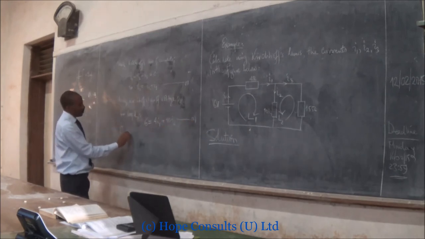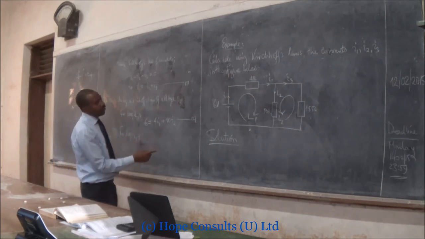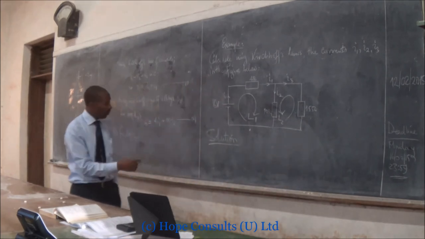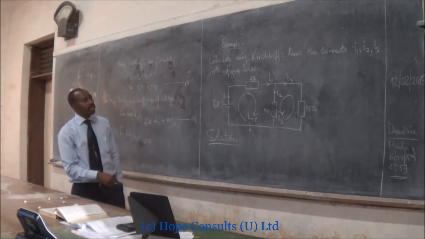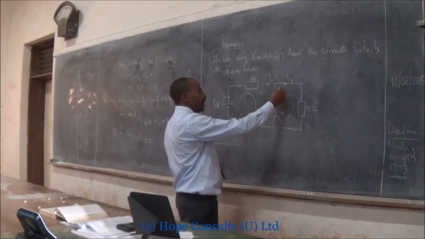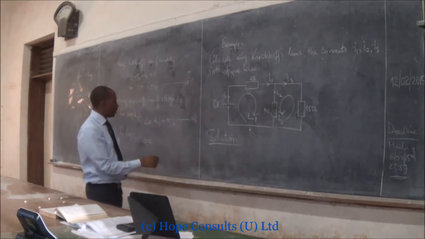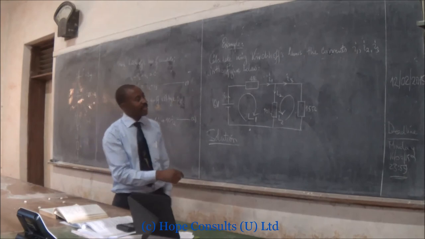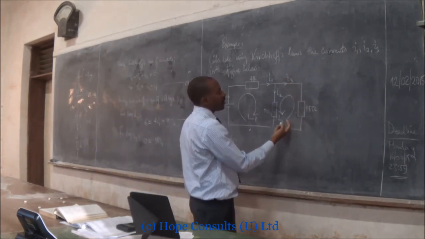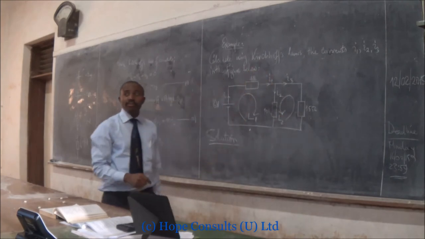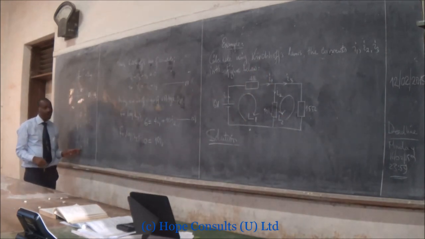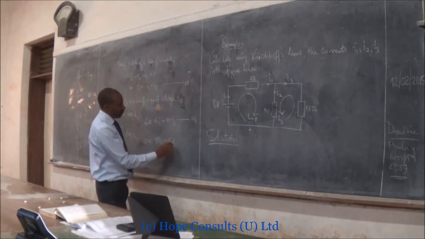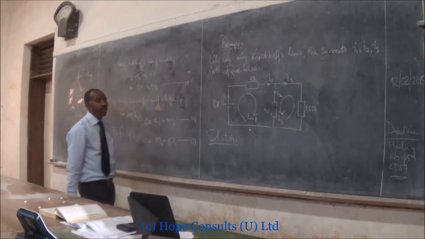For loop L3, then, I don't have anything to do with the EMFs, so the summation of EMFs is 0. It is equal to, I2 is in the direction of the loop, so that would be 10 I2, then plus, so let's see whether it is plus, the current is downwards, the loop is upwards, so we will have a negative PD in that according to this other part here, and that means we say that this is minus 15 I3, and this is our equation 3.